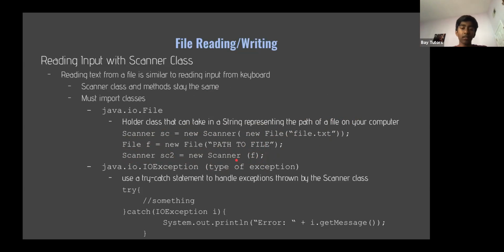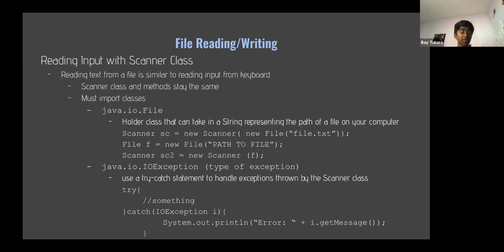After you create the file, that's going to be the file that you'll be reading or taking in as your input. It's sort of like your input source for the scanner class. Then you also have the java.io.IOException, which is an exception. So basically what happens when you're using scanner classes, especially when you're reading a file, is that there's a chance that you might get an exception thrown by the scanner class. This will usually happen, for example, if that file is not available, or if that file is not there in the current directory, you might get an exception thrown at you. It might tell you FileNotFoundException, and so on.